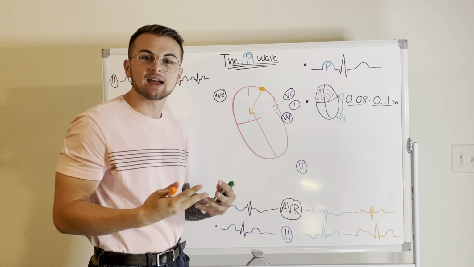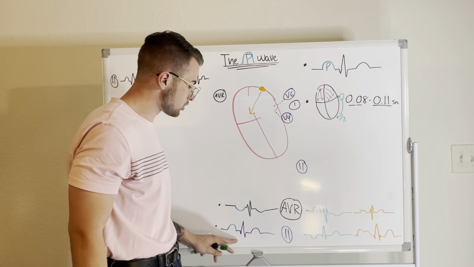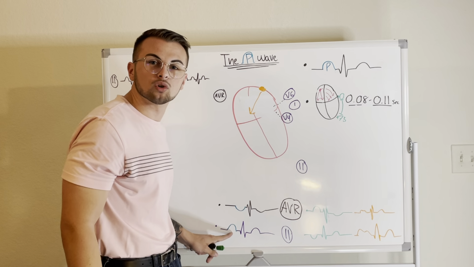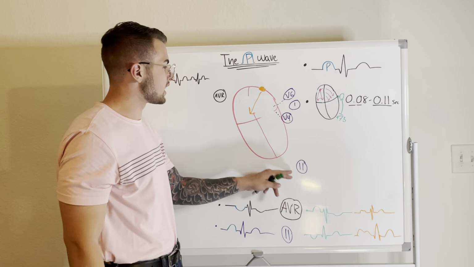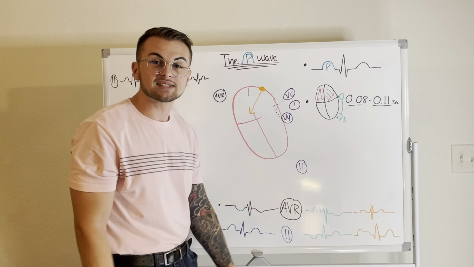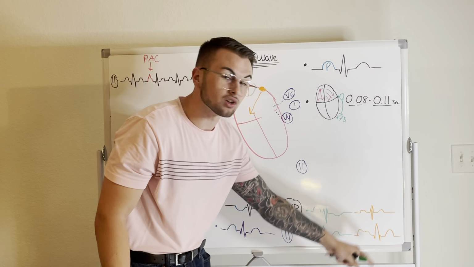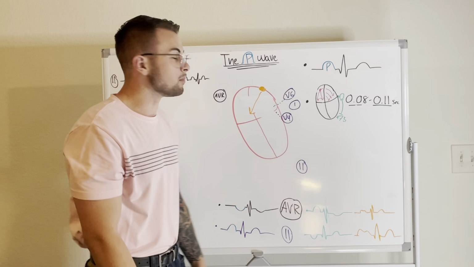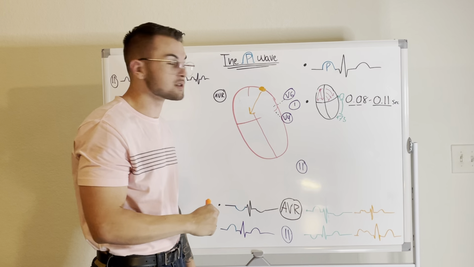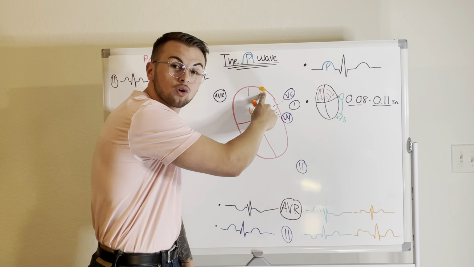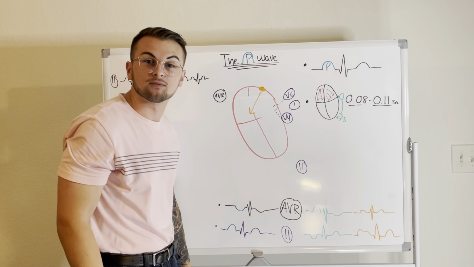Now, we would say that if the depolarization vector was not headed towards lead 2, it would likely not have a normal looking P wave. If we had a depolarization vector that was headed away from lead 2, we might say that it has a different morphology. It might have a different look about it. Why is this the case? Because the vector is not heading downward and leftward like it usually is. We have a different pacemaker bundle, which is resulting in a different direction of our depolarization vector.